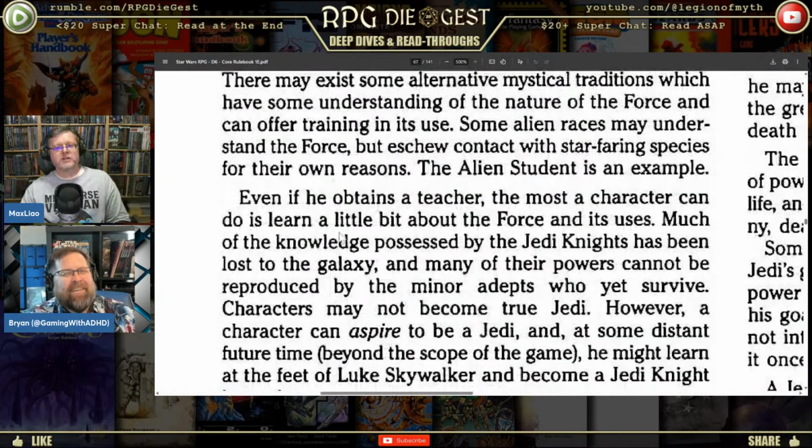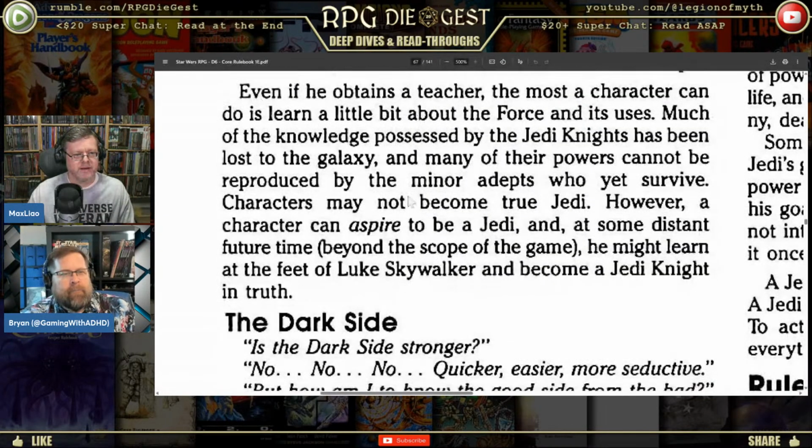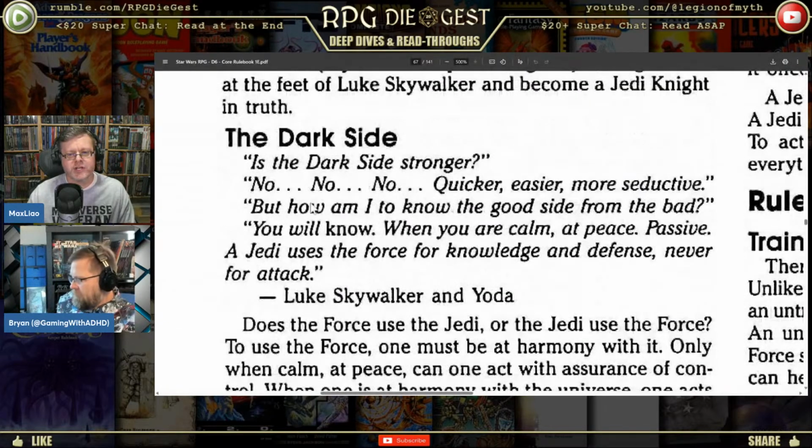Even if he obtains a teacher, the most a character can do is learn a little bit about the Force and its uses, and then go on his own. Okay. Dark side. Does the Force use the Jedi, or the Jedi use the Force?